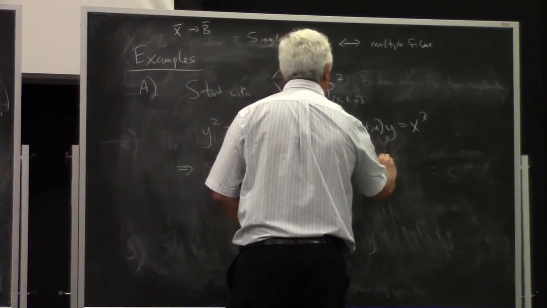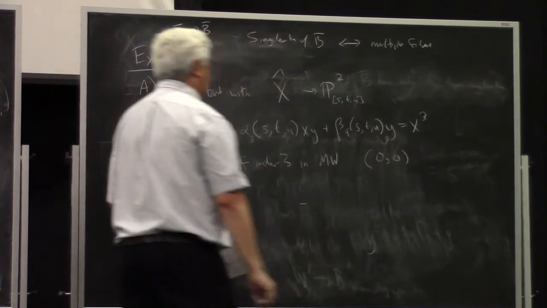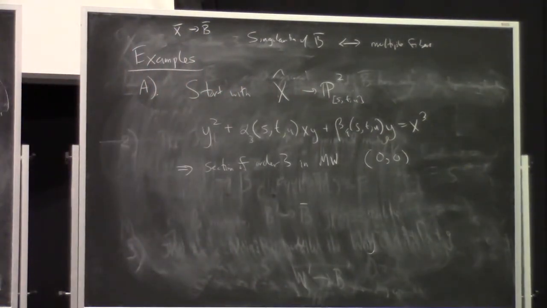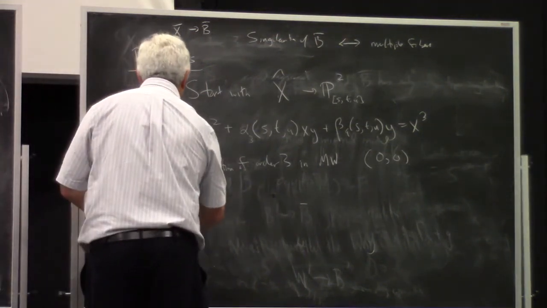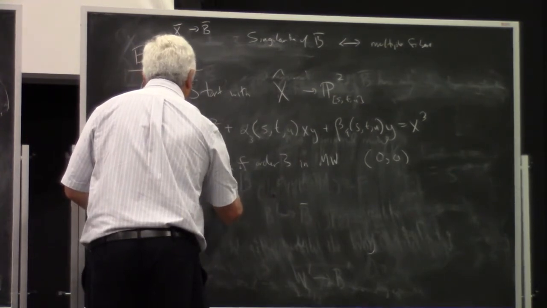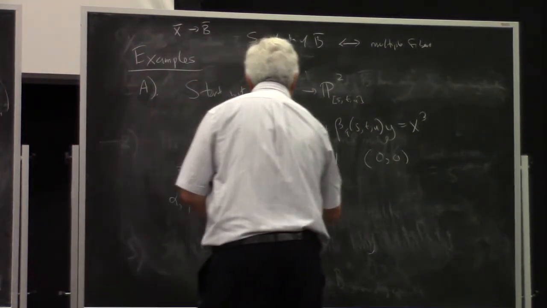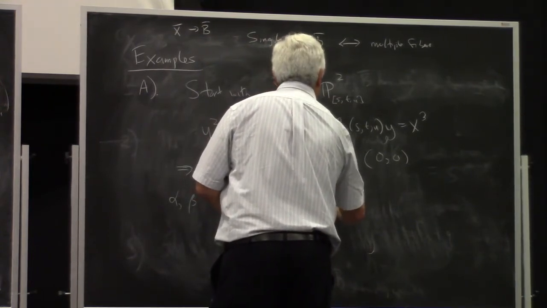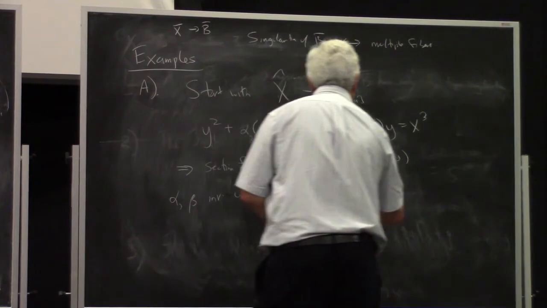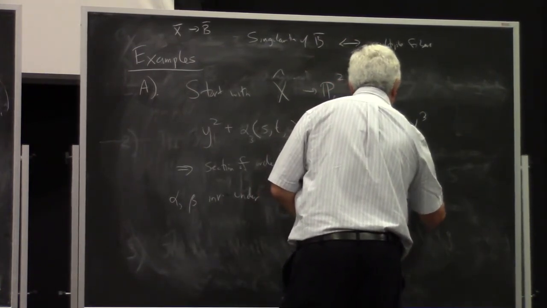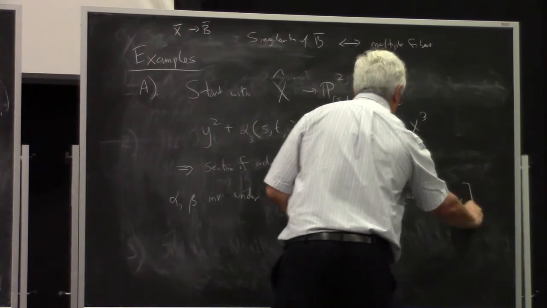namely in these affine coordinates, it's given by 0, 0. So I've taken an elliptic Calabi-Yau with 2 sections, the 0 section and a section of order 3. I've moved the section of order 3 to the origin in Weierstrass coordinates, and instead of using the normal Weierstrass presentation, you could describe it this way. So I'll take alpha and beta to be arbitrary, except that I want alpha and beta to be invariant under an action of Z3, which takes the homogeneous coordinates STU to omega S, omega inverse T, U, for a cube root of unity.